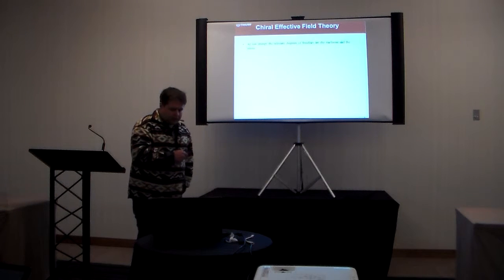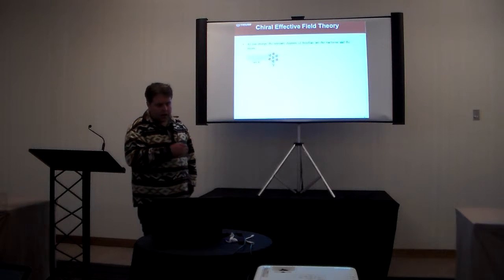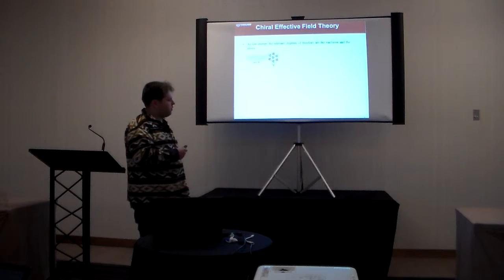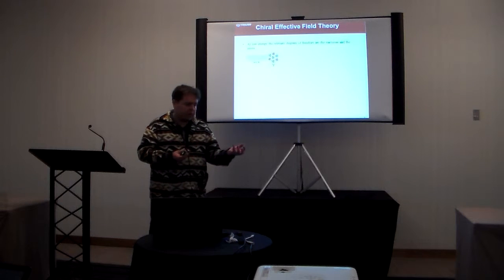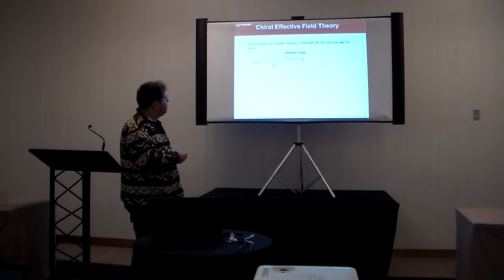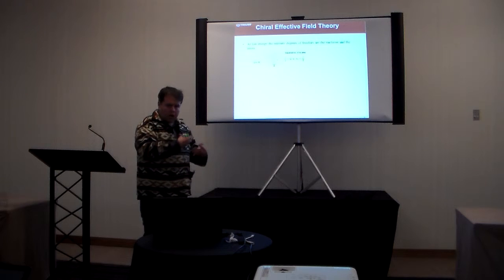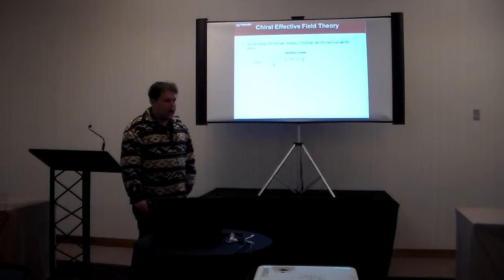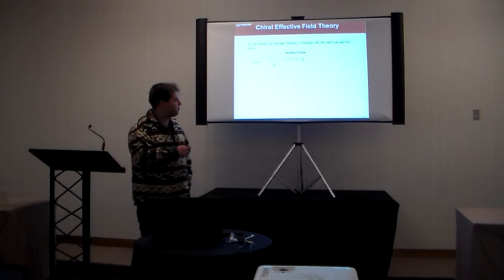And so one of the things we need to take note of here is that we need to keep the energies really low in this system, because if you have a very short wavelength, you're going to be able to see that the nucleons are actually bound states of quarks, right? And so the theory won't apply in that energy regime. So we keep the wavelengths large so that the nucleons appear as point particles, and we do this by keeping the momentum transfer lower than the chiral symmetry breaking scale, lambda sub b, which is about 1 GeV for these systems.